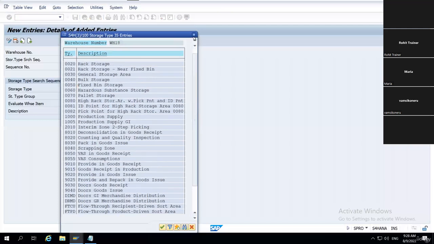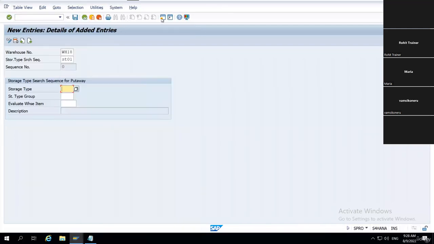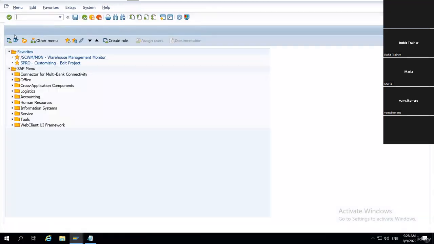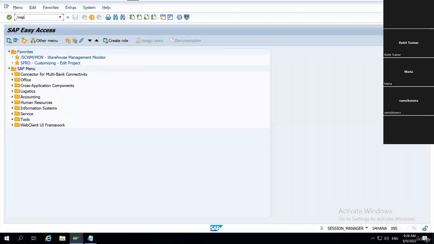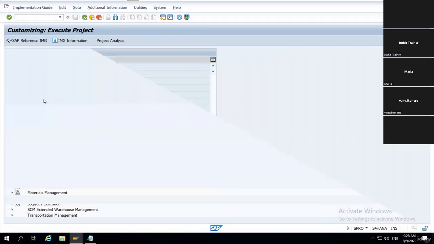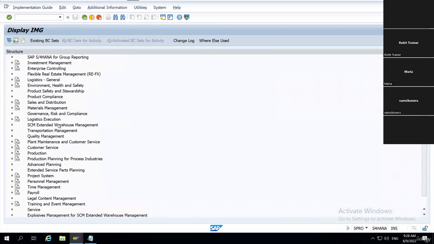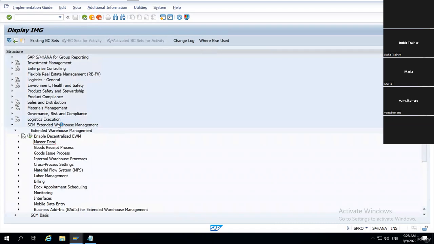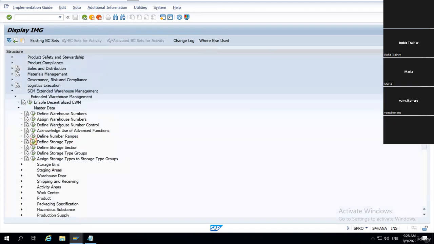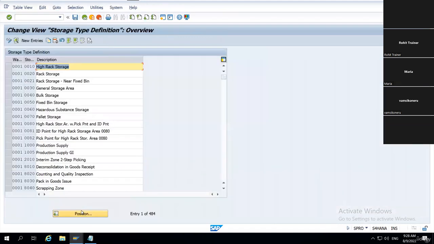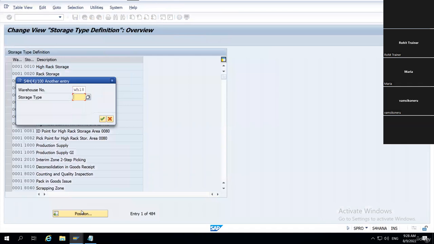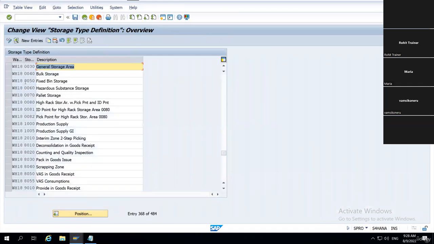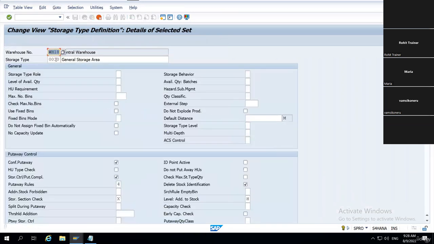I'll try to quickly create more storage types, then come back here. Create storage types and storage bins. Master data. Go to define storage type. Go to 0030. Copy the same one.